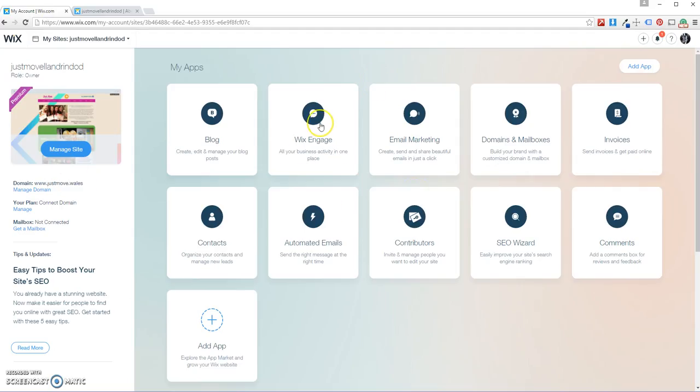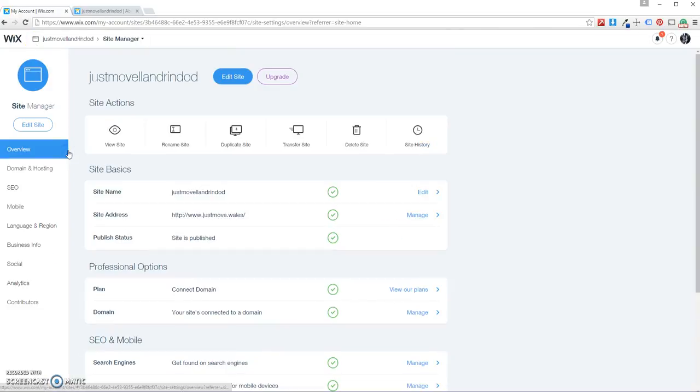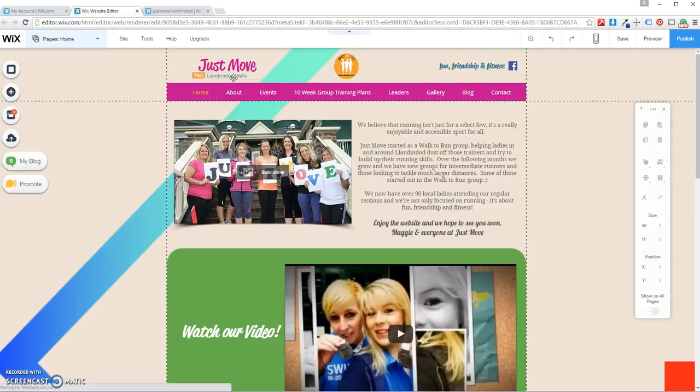So here I have logged into the back end of the website and come up with this page, and I'm just going to click here on Manage Site, and then either here or here on Edit Site. Wait for it to load. Here we go. So this is now the back end of the site, so this is where we can edit everything on the site. And you have your different menu up here for editing and your sidebar menu here.